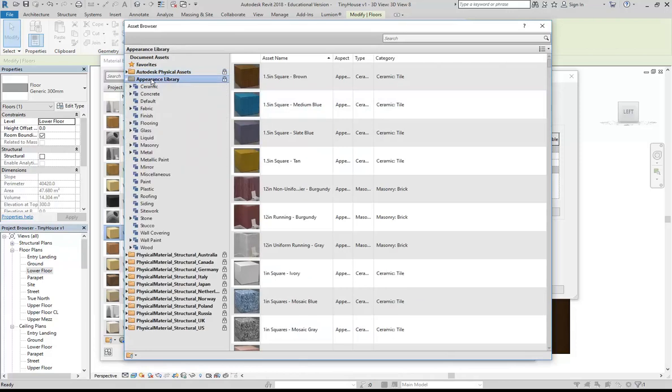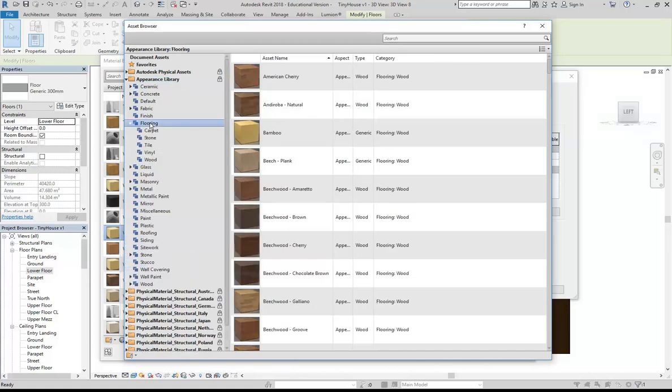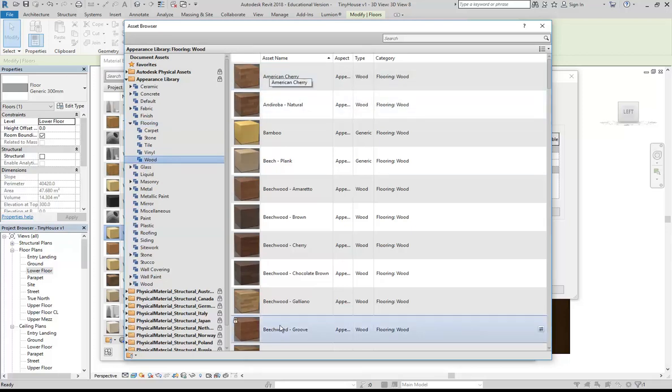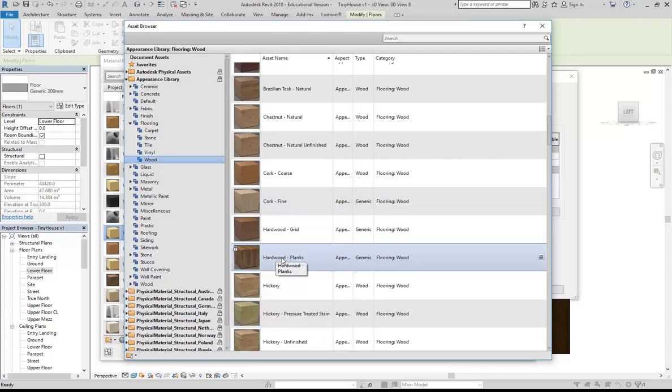and then the Appearance library, and so there's a wood folder there, but also if you go to the Flooring folder, there's a wood subfolder there. And that's where you'll find all the floorboards. Right, so I'm just going to find one that I'm happy with, maybe the hardwood. Double click.